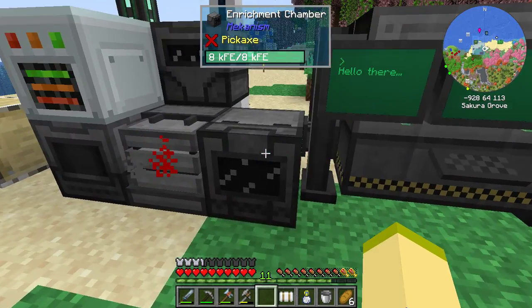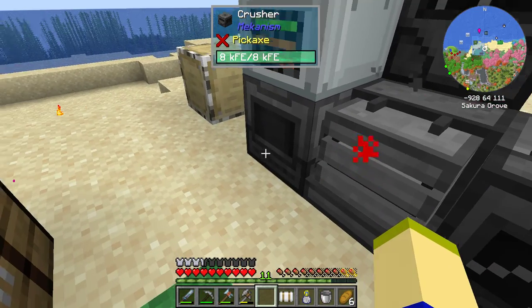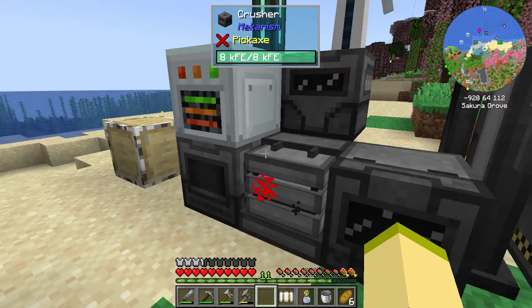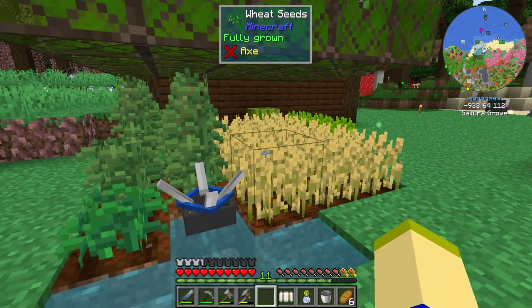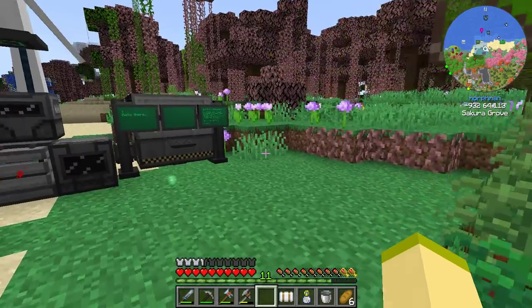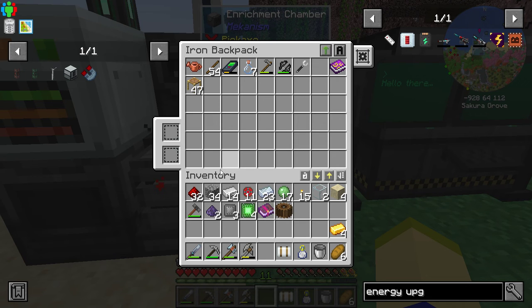Feel so nice. We have a crusher and a compressor. Just going over what machines we have. We're gonna need a lot more steel, so that's why I made so many of them. You can go in there.